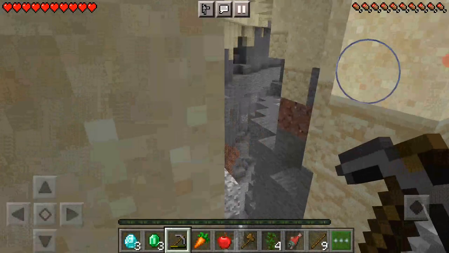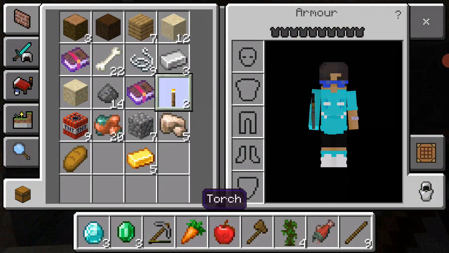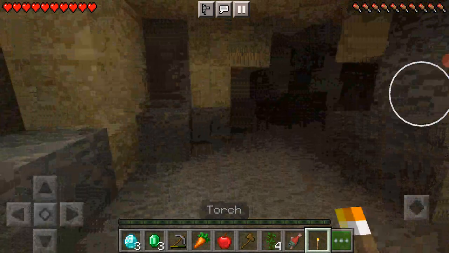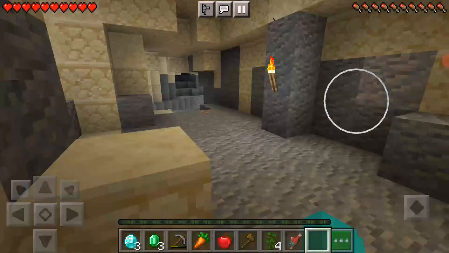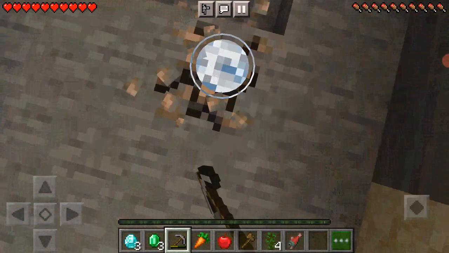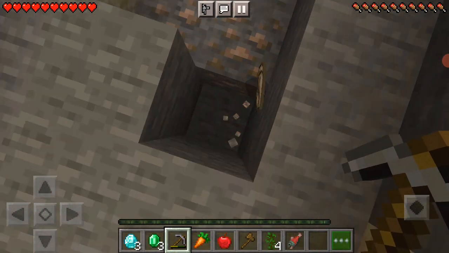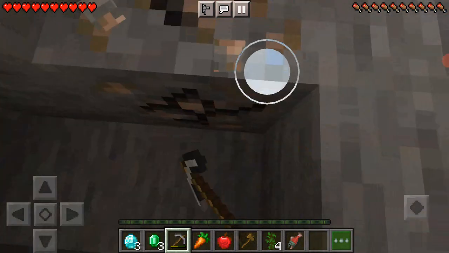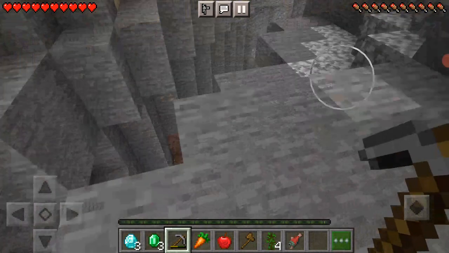Holy bananas. Where's my torch? I don't need that stick. I need the holy stuff of the holy world. Let's get this tasty, tasty iron. More tasty, tasty iron. And look at that, more. That is a lot of tasty, tasty iron. I can see more there.